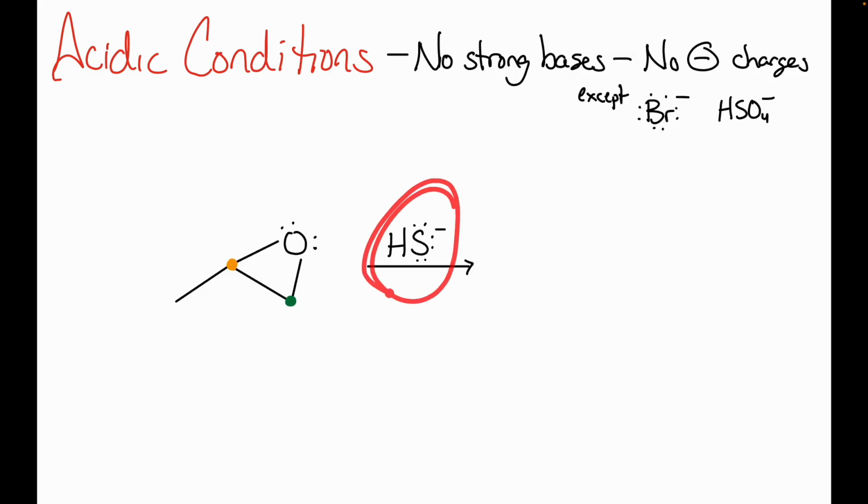So something negatively charged like this is going to be protonated immediately under those extreme acidic conditions. Unless it's a super terrible base, this thing isn't even a great base, but it's not going to survive at pH 0. So our nucleophiles are going to have to be our neutral nucleophiles. And our neutral nucleophiles tend to be our weak nucleophiles.